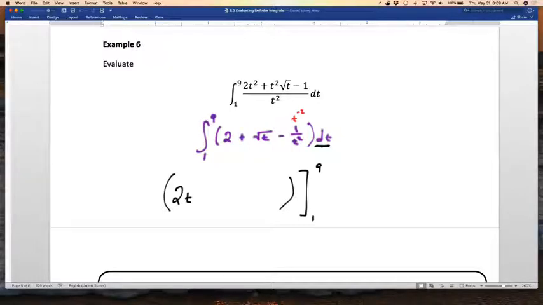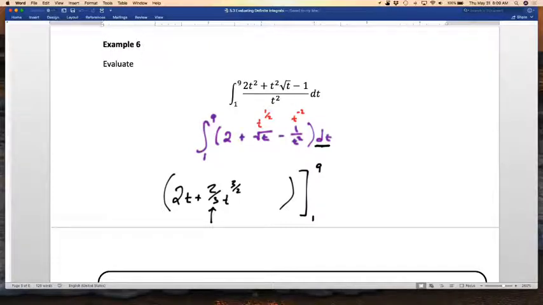Radical t. That's another one I find easier to take the antiderivative if I rewrite it as an exponent. So we start by adding 1 to the exponent, which brings it up to t to the 3/2. What's going to be our coefficient out front here? Two-thirds. It's just the reciprocal of whatever our new exponent is. And if you're not sure, go through and take the derivative and make sure it gets you back to where you started.